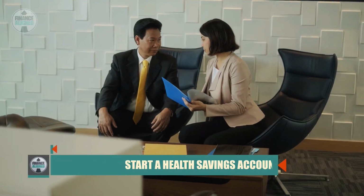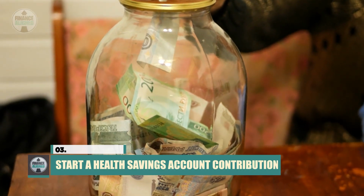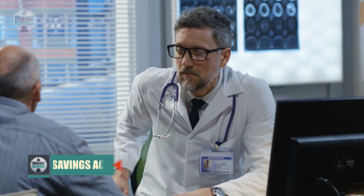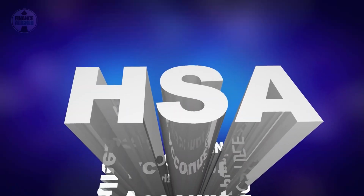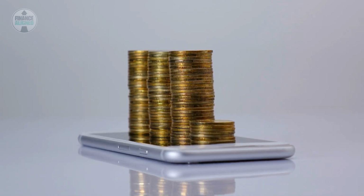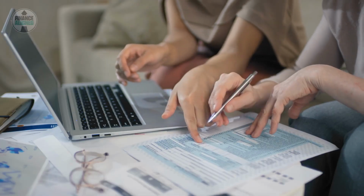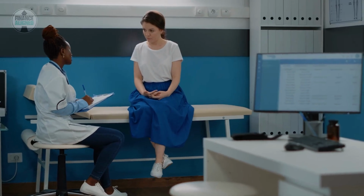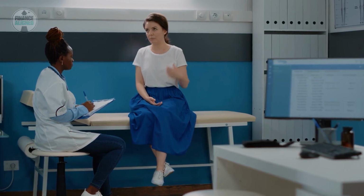Start a health savings account contribution. You can start contributing to a health savings account if you have a high-deductible healthcare plan. You can put money aside in this tax-advantaged savings account to cover eligible medical costs. HSAs provide triple tax benefits. The first benefit is that HSA contributions reduce your taxable income. Secondly, any investment returns in the account are not subject to taxation. Lastly, withdrawals from the account are tax-free as long as you use the funds to cover eligible medical costs.